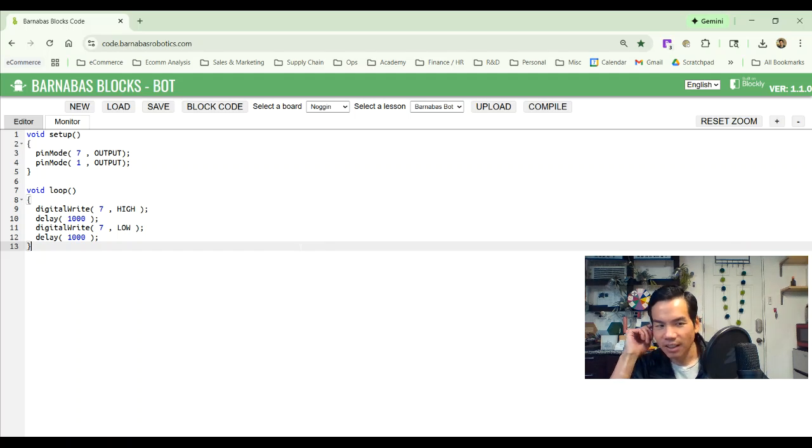So if you want to move to text coding, this would be the quickest way. You don't have to download anything additional. You do need internet access, and you need Google Chrome or Microsoft Edge. I believe those are the two that work with this coding website.